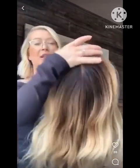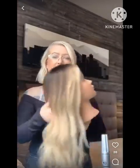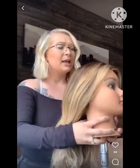So as you can see, this is a really nice blend. We still have a nice face frame right here, but this is what I call the teardrop shadow root technique. I did do a reverse balayage on her, so I'll pull her apart and you'll see that we did pull through some panels. But this is the technique that I do for any type of shadow root.